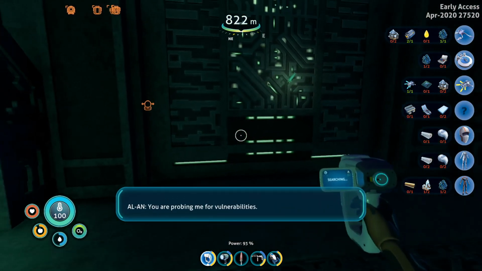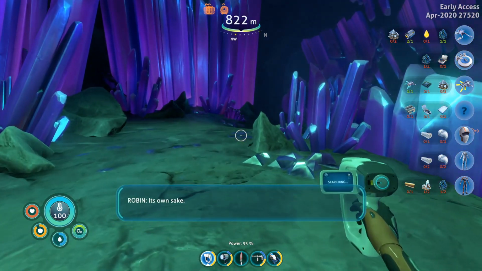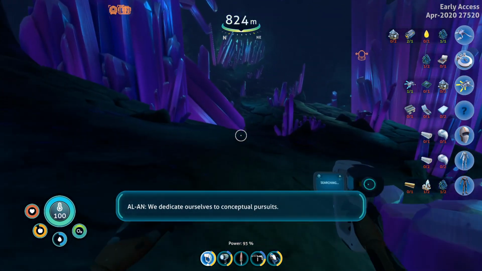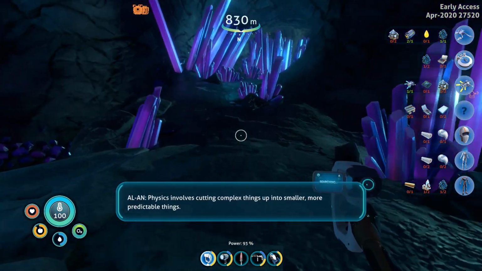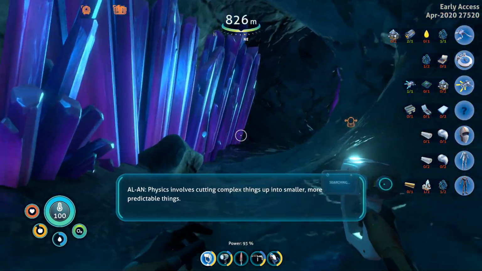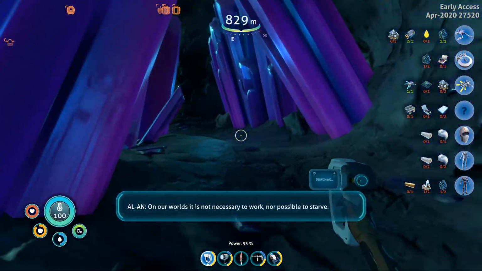Robin says, Alan, what did I just scan? Alan says, you're probing me for vulnerabilities. Robin says, I'm curious. Alan says, what for? Robin says, its own sake. How did life look for you before all this? Alan says, we dedicate ourselves to conceptual pursuits. Robin says, what's left for you to discover? Alan says, physics involving cutting complex things up into smaller, more predictable things. Whatever you can find, always be cut up again. Robin says, what about disagreements, hierarchies?